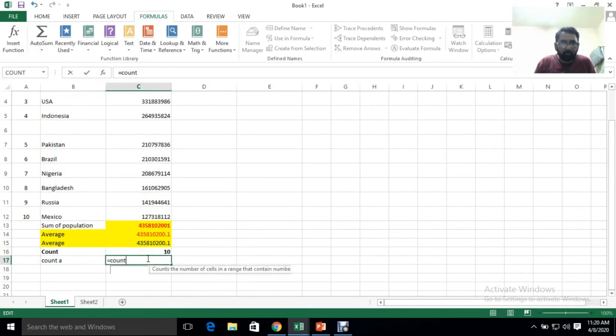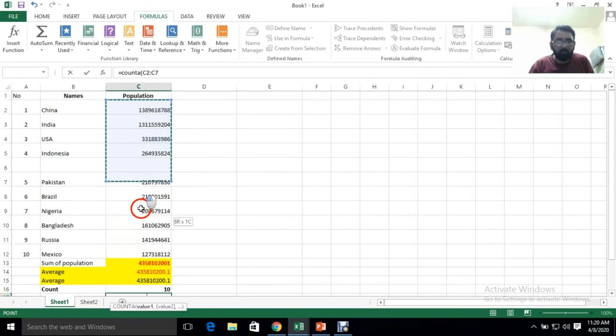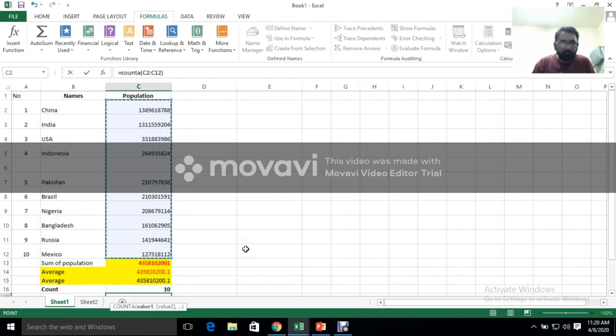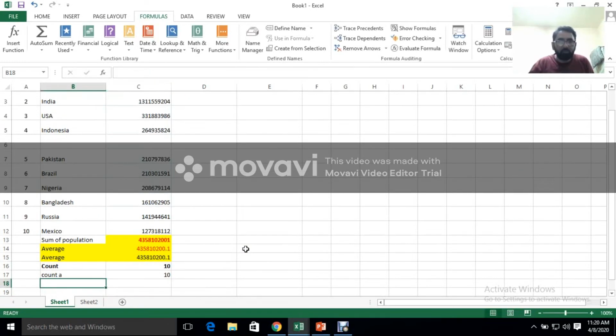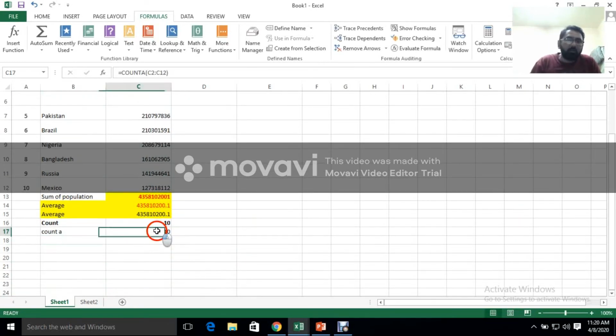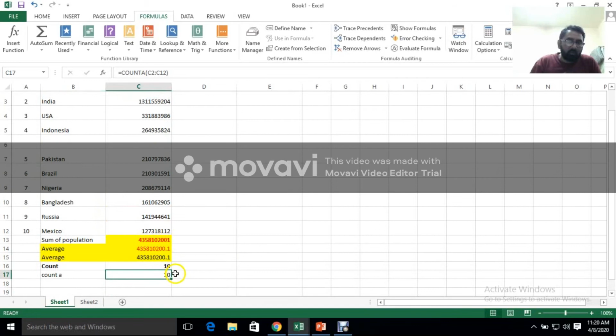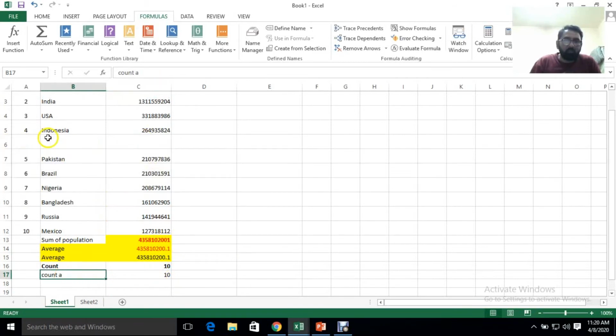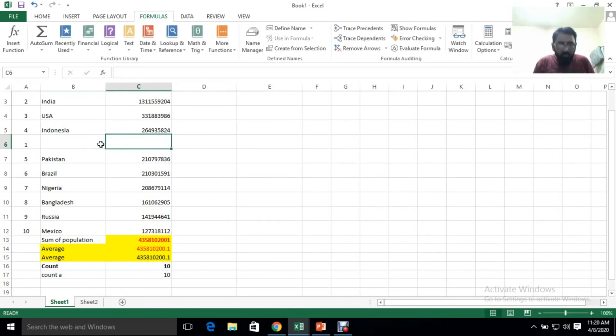COUNTA. Give the cell references here. When you give the cell references, it will close that one. Look here, it again counts the 10 numbers. Okay, so it will skip this value. Now for example, I write text here.